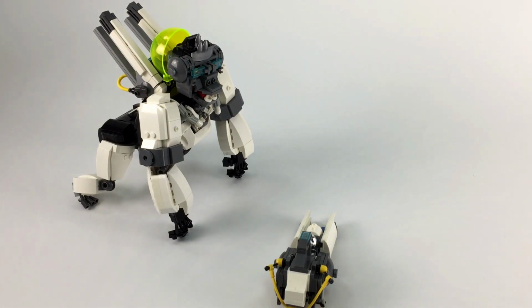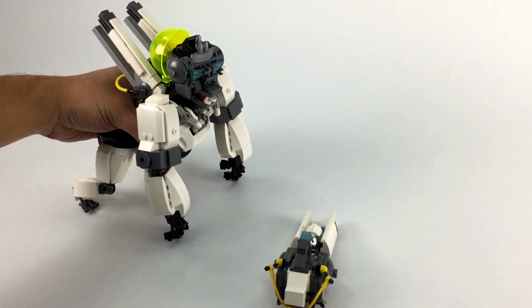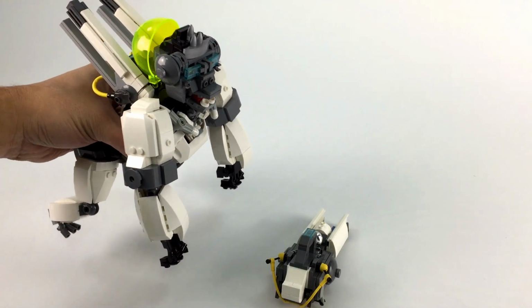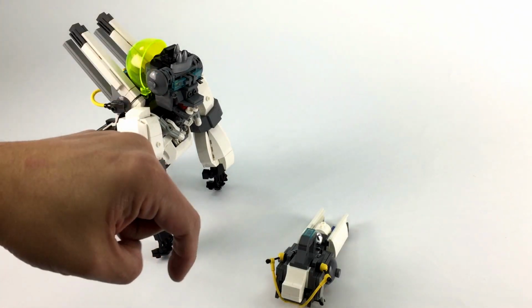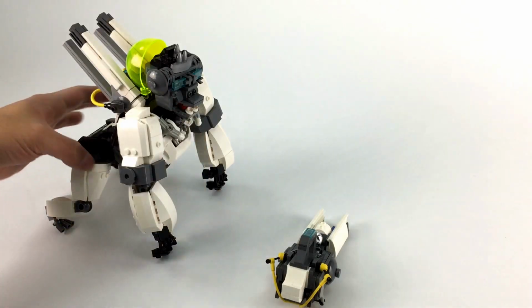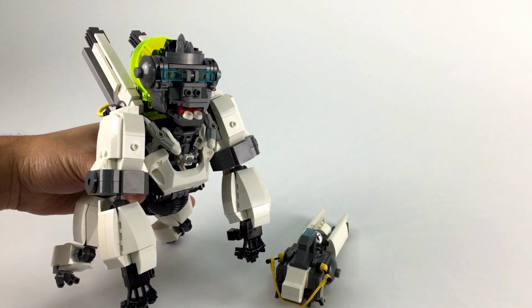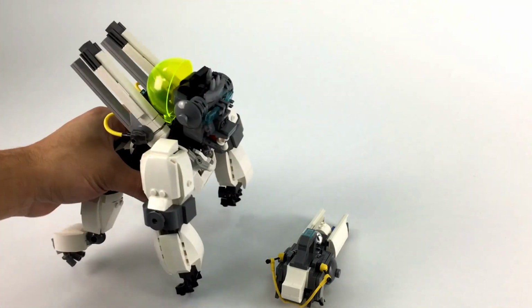This is a very short video to introduce Winston in Lego version, and you can find the pictures on Flickr. The link is at the bottom, and you can see the nice pictures I took. But let's look at the solid things.